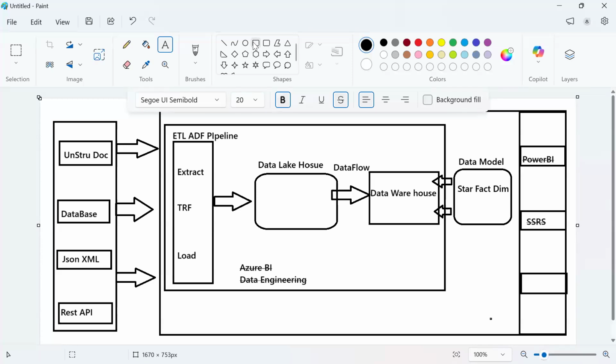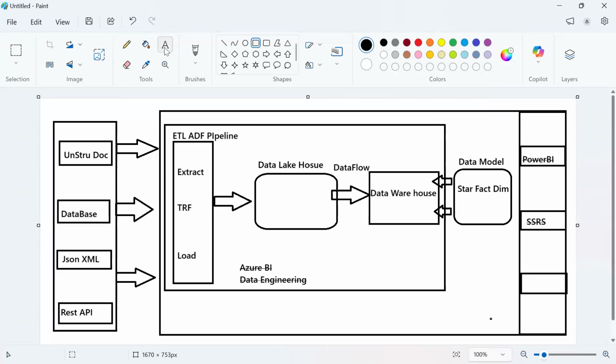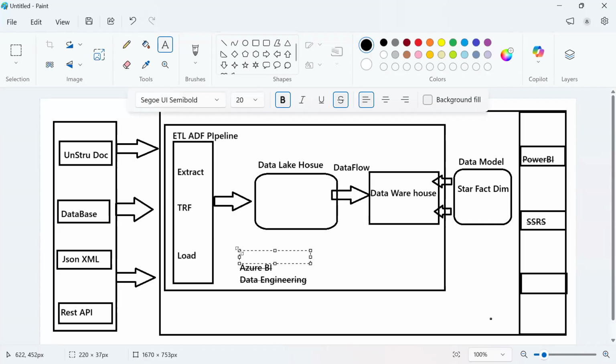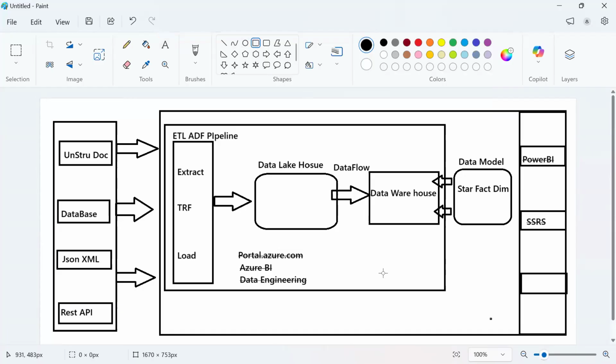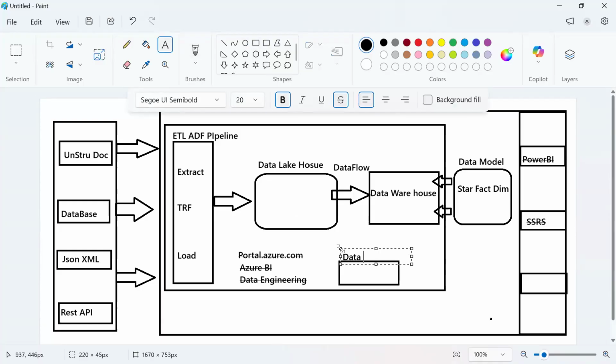Then under this, we are using the Azure portal, that is portal.azure.com. A separate cloud we are using for that. Even for connecting your Spark and all, we are using other frameworks. Let's take the example of Databricks.